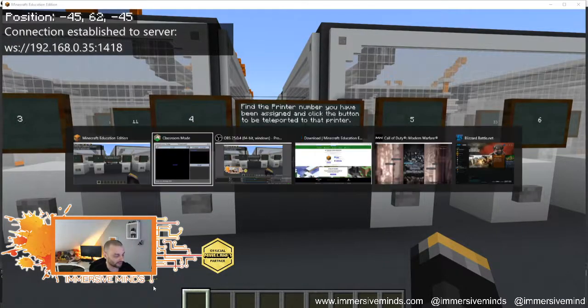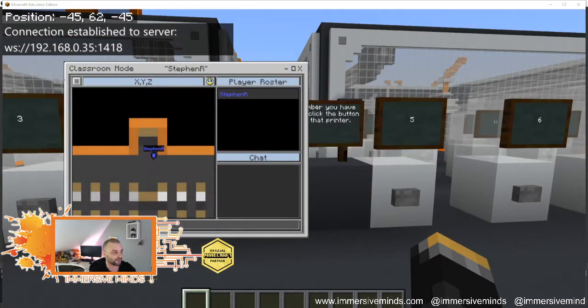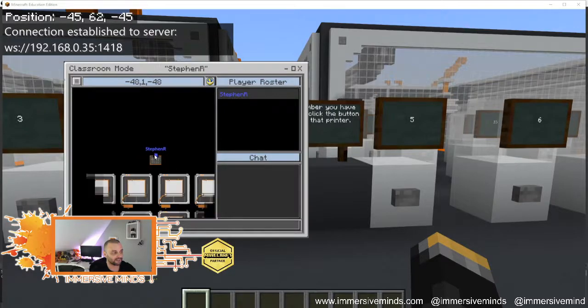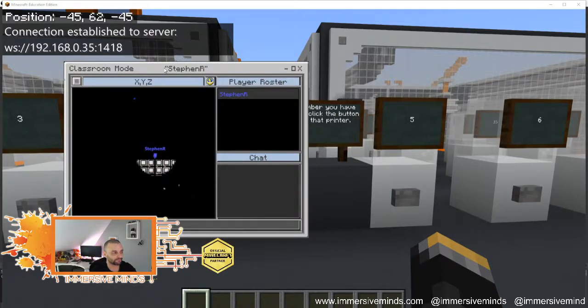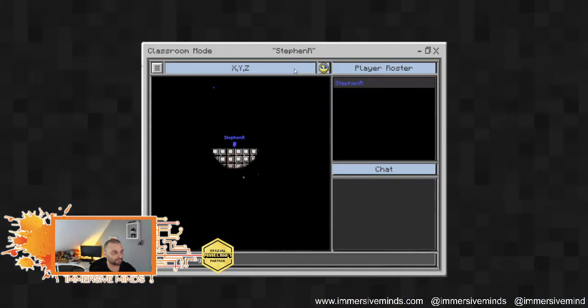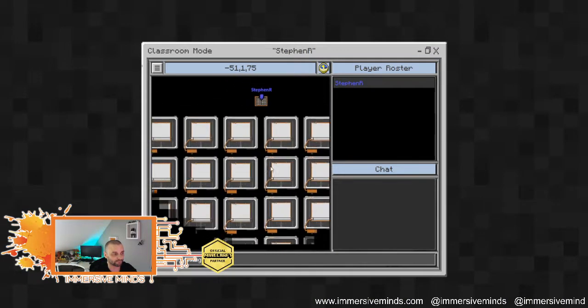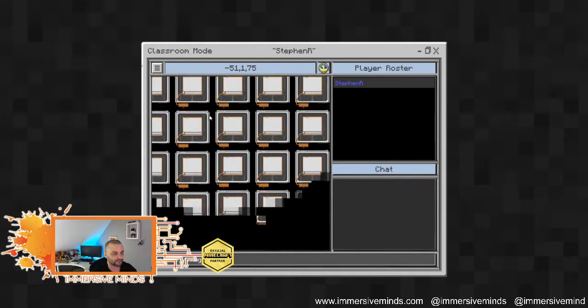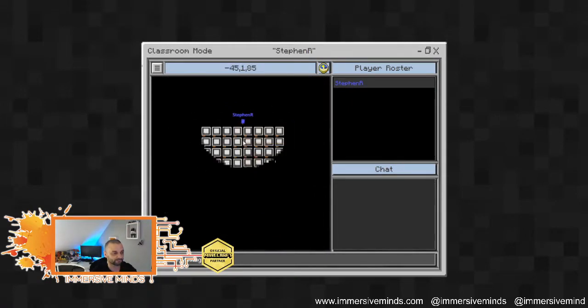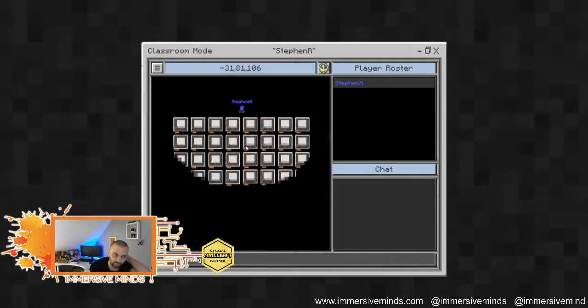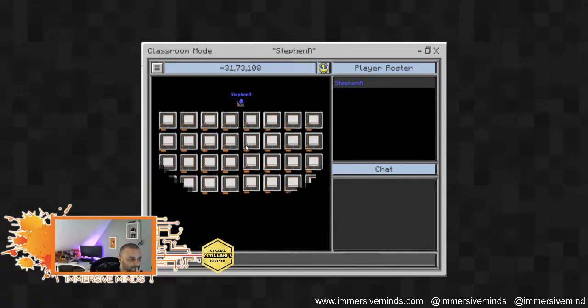And then when we tab out to classroom mode, we now have a different map. See that there? It's going to form that map. I'm just going to maximize it. It's going to form that map. And there's my 3D printers. It's just forming slowly. There's all my 3D printers.